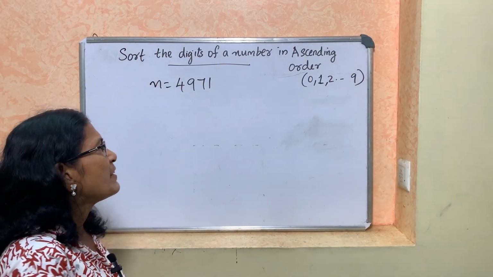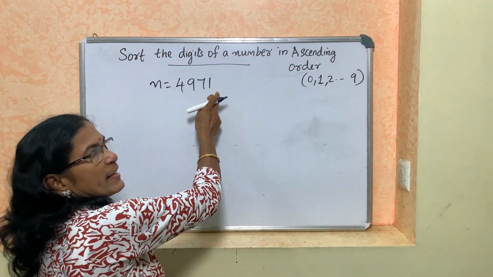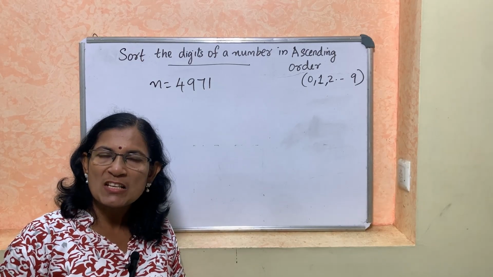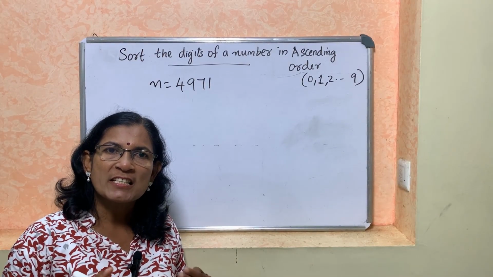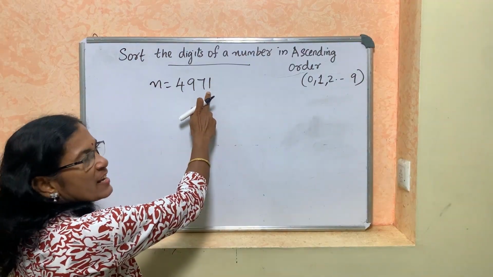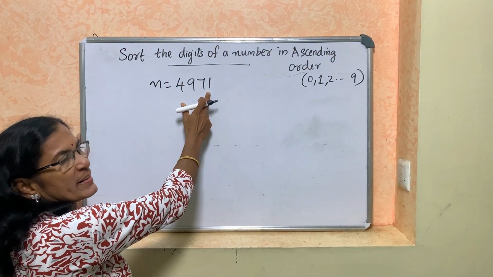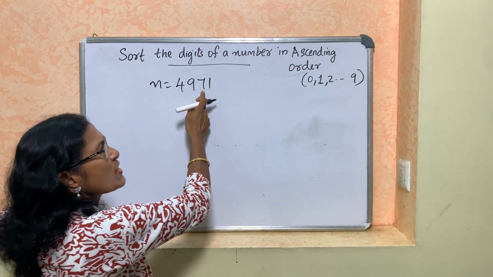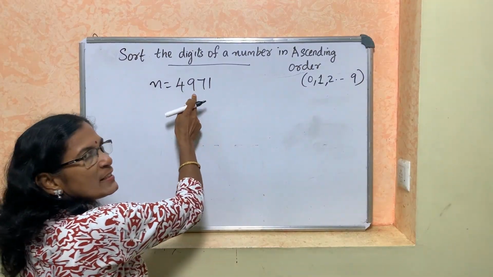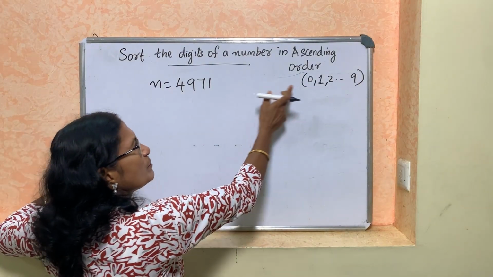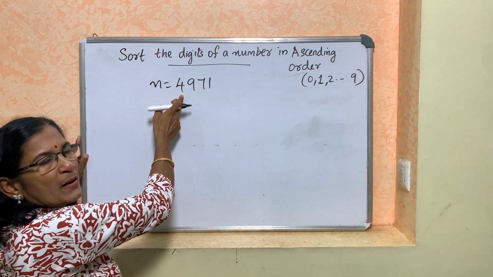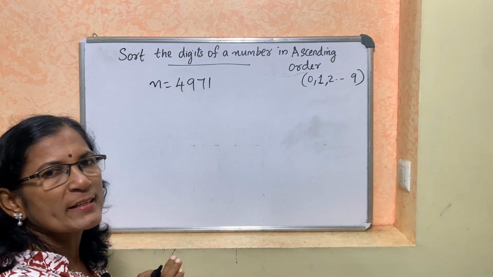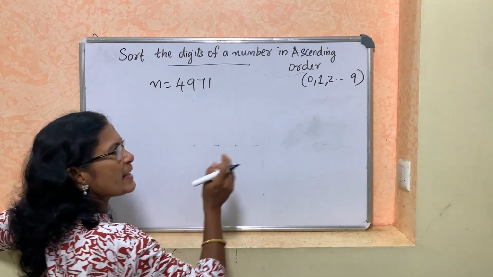Let's check whether 0 is occurring anywhere in the given number. For that, you have to separate the digits of the number and check whether each digit is 0 or not. Let's take the last digit of the number. The last digit is 1. Is it equal to 0? No. The second last digit, is it 0? No. The third digit from the last is 9. It's not 0. The first digit is 4. It's not 0. We couldn't find the occurrence of 0 in the number, so we don't have to write anything now.